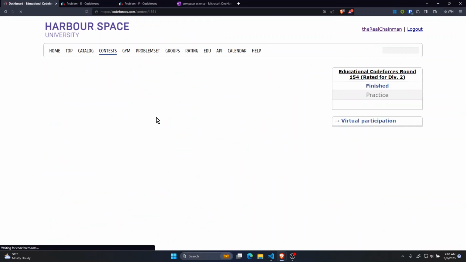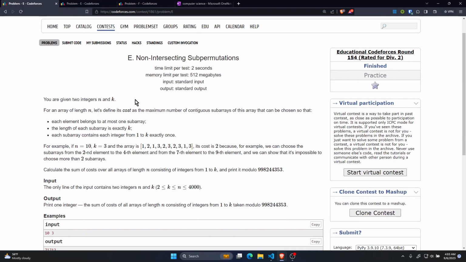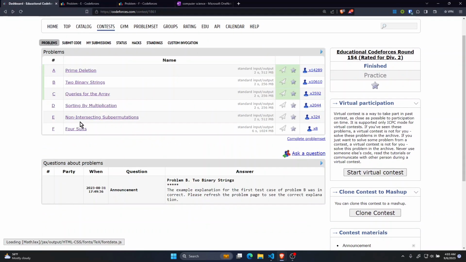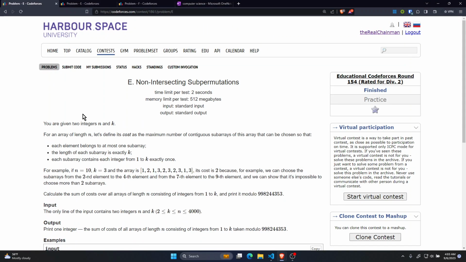So yeah, 3 out of 6. Probably could have solved 4. I think D is within my reach within 2 hours maybe, although I think it is rather hard. And then E is where it starts getting really hard. It's a counting problem for sure. So you're probably going to use some combinatorics in it as well, some knowledge of combinatorics and whatnot.